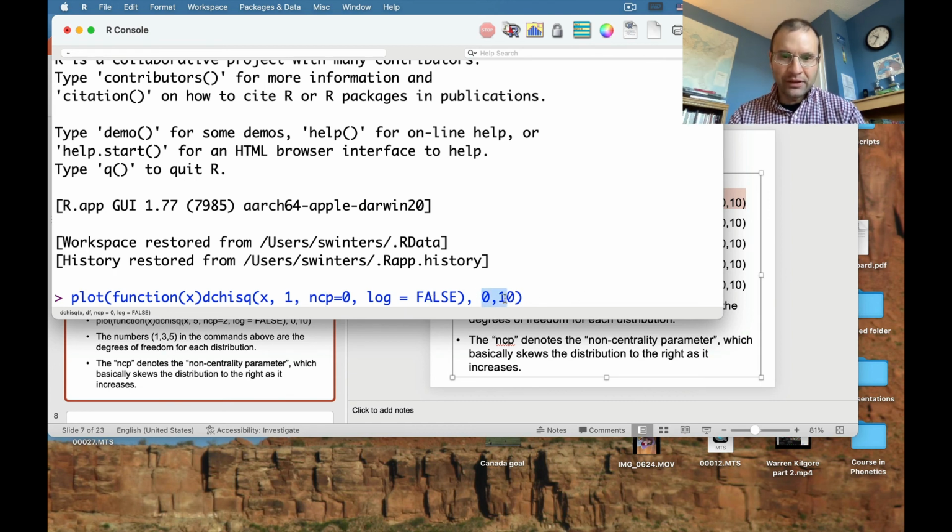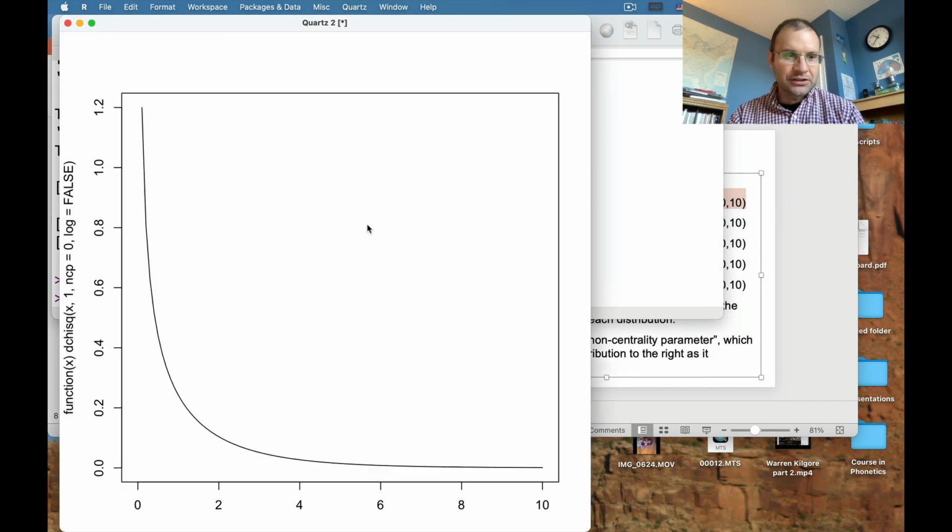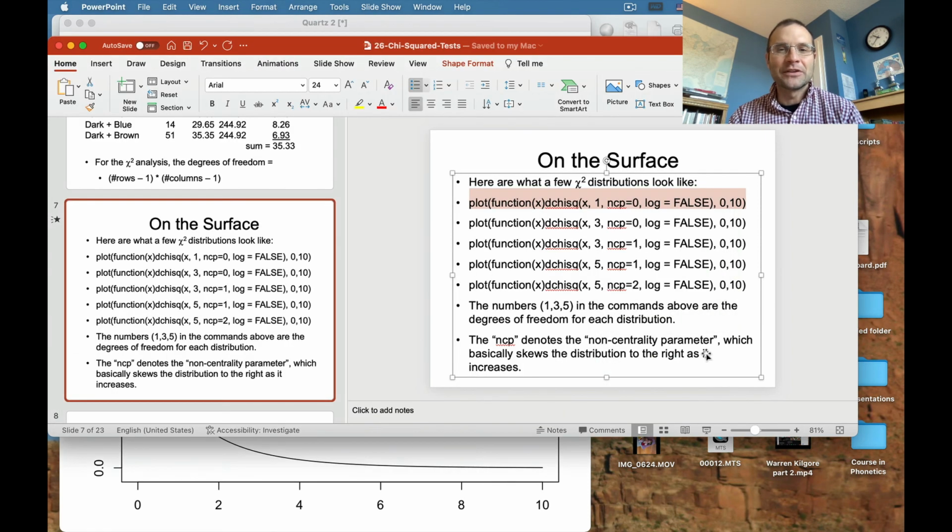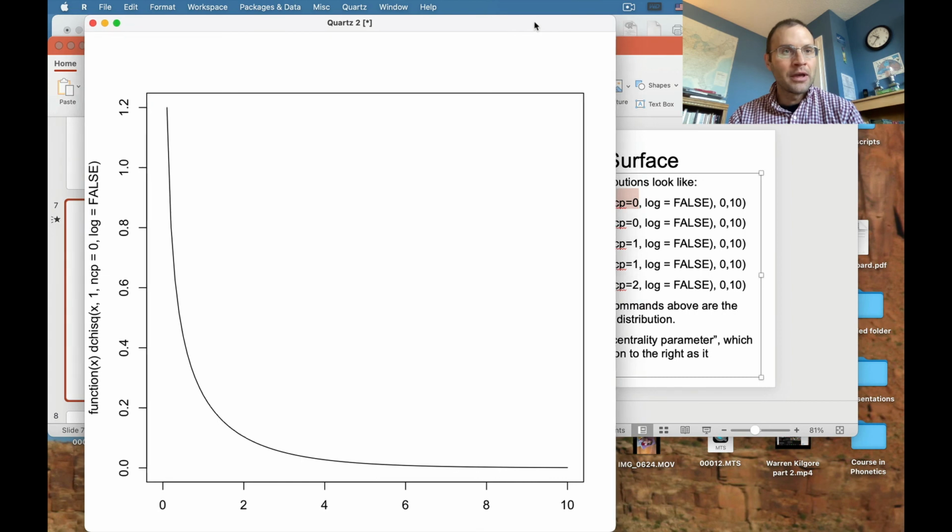And this is going to plot everything from 0 to 10. So I'll just show you what it looks like. It kind of looks like one of those, well, yeah, whatever. I don't want to make too many comparisons here, but this is what the default chi-square distribution looks like. And this, like I said, is the one that's relevant to what we just calculated with 1 degree of freedom. And the default chi-square test assumes a non-centrality parameter of 0.